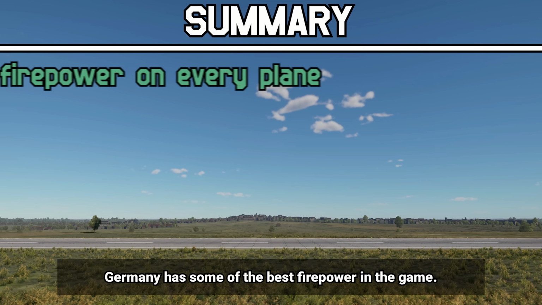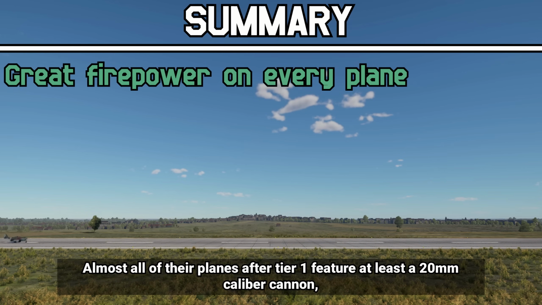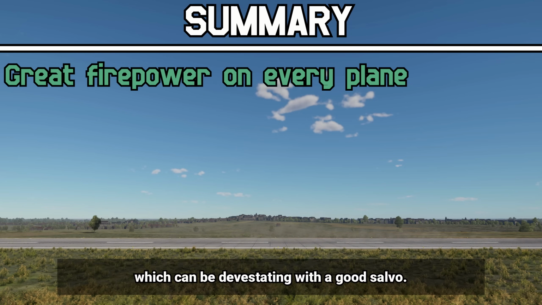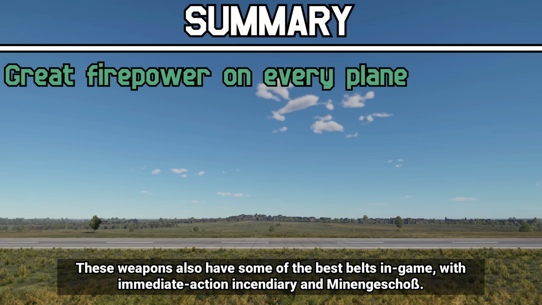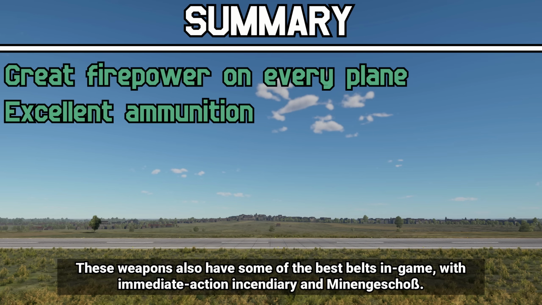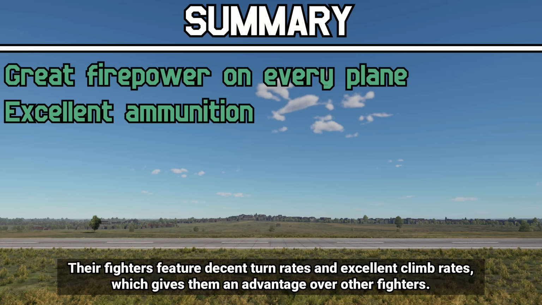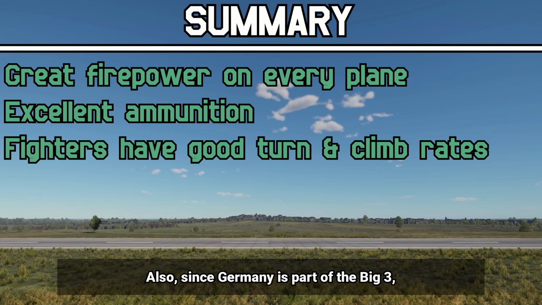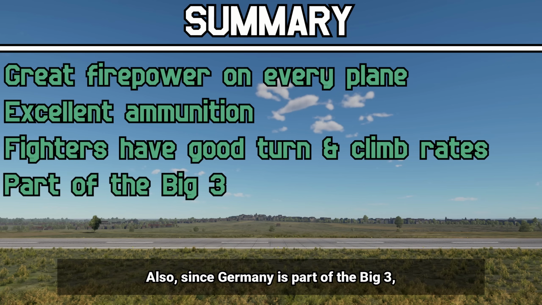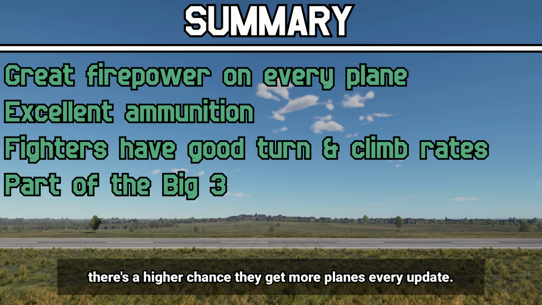Germany has some of the best firepower in the game. Almost all of the planes after Tier 1 feature at least a 20mm caliber cannon, which can be devastating with a good salvo. Some of the heavier planes may have multiple 20mm and even 30mm cannon, which can shred anything to pieces. These weapons also have some of the best belts in game, with immediate action incendiary and Minengeschoss. The fighters feature decent turn rates and excellent climb rate, which gives them an advantage over other fighters. Also, since Germany is part of the Big Three, there is a higher chance they get more planes every update.